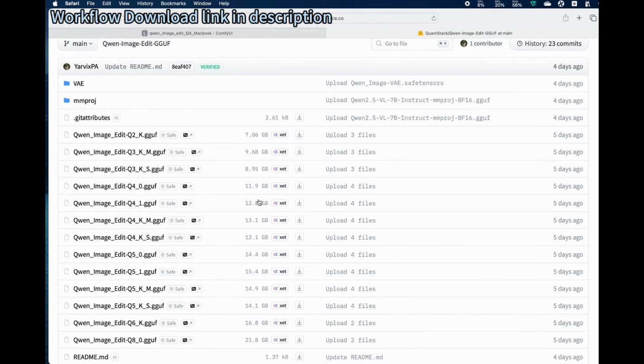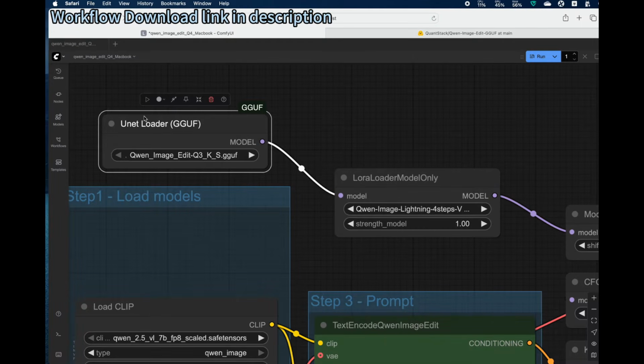If you have 24, I would suggest you try the Q5 or even Q6. For me, I will try the Q3 and Q4. Make sure that you download those and put them into your diffusion model directory, and then you can load it onto your workflow as here. This is the GGUF format.